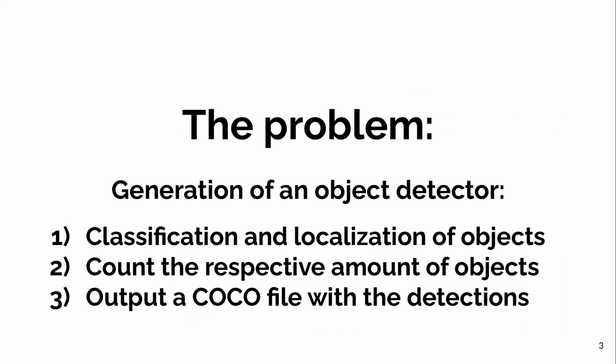And the problem was the generation of an object detector. The problem should be solved in three stages. First was to be able to classify and localize objects. Second was to count the number of detected objects. And third and last was to output these detections following the COCO annotations style through a JSON file.